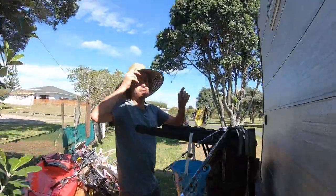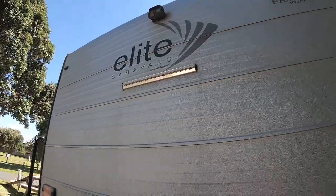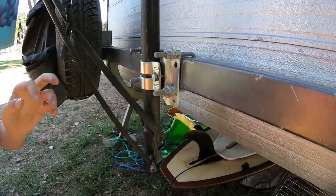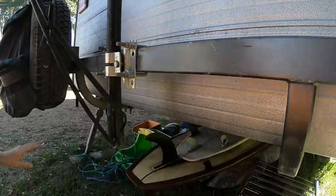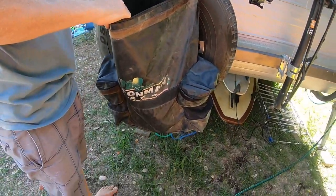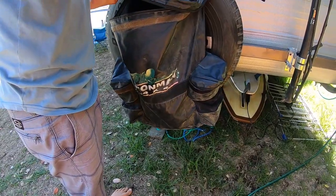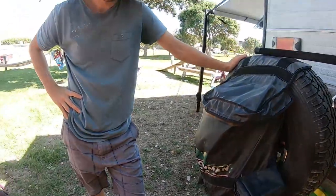On the back, from the top, we've got two reverse cameras — one for a long distance to see what's behind you, and one close up so we can see if we're going to back into anything. We put a bike rack on — it's just the jockey wheel holder. We've also got one spare wheel and a recovery gear bag that we use as a rubbish bin. When you're freedom camping or at DOC campgrounds, there often aren't rubbish collections, so this keeps it out of the caravan and the truck.